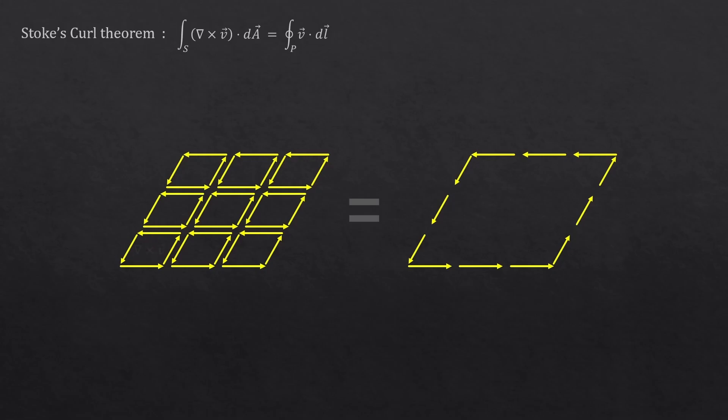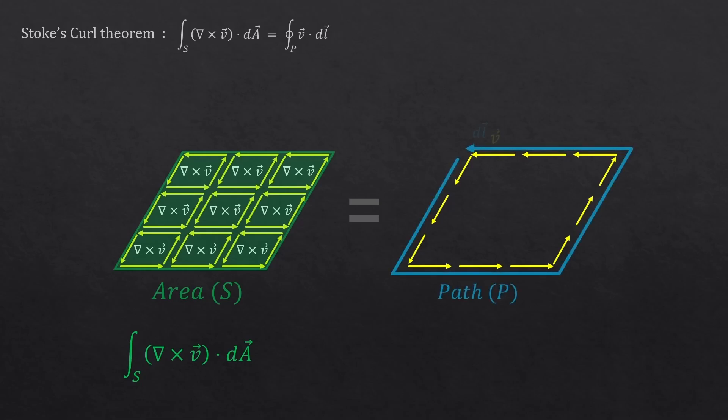The same idea applies even on a large scale. Make sense? Now, say this small loop is the curl of a vector field V. Then this one should be the curl V as well. Each of these little cycles is also the curl V. If you add up all the cycles inside this area, so integrated over the area, the overall vector should be the same as the rotation of V along the outer path P. Because all of the rest inside cancel each other.